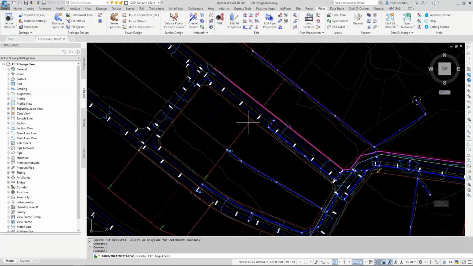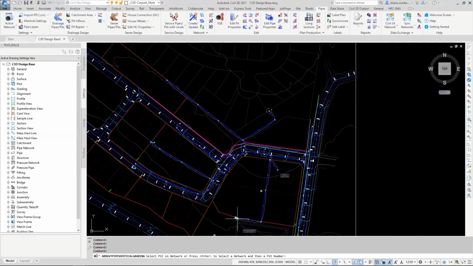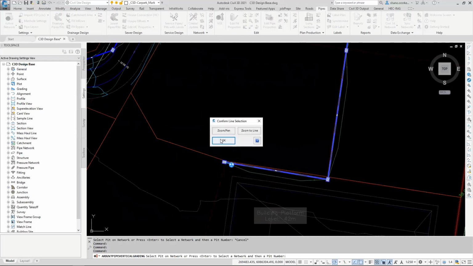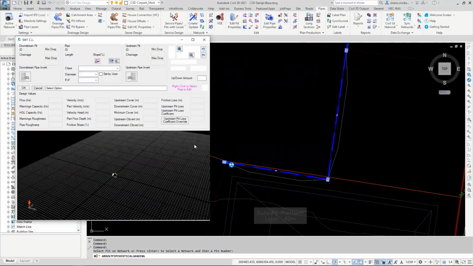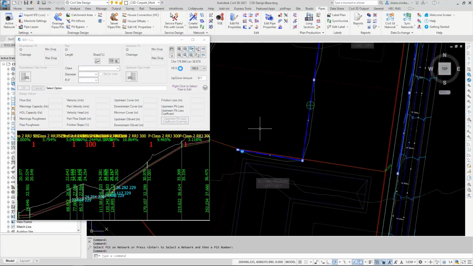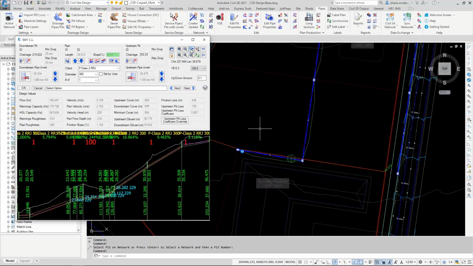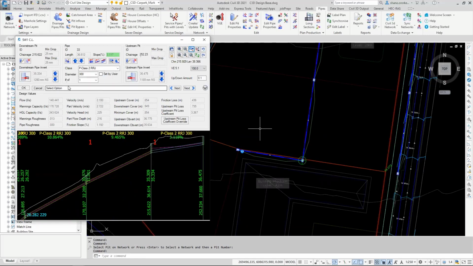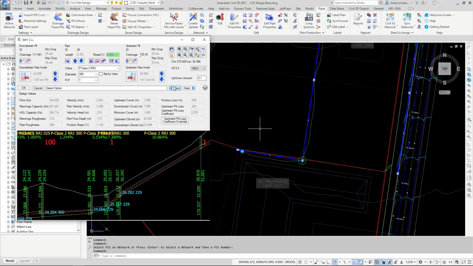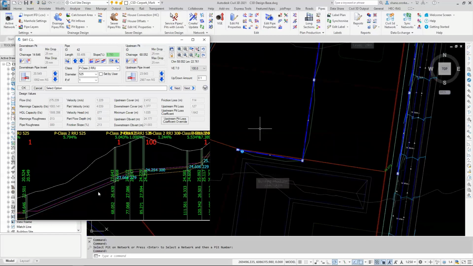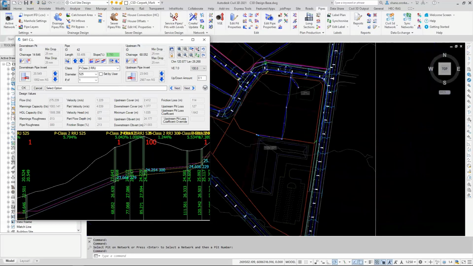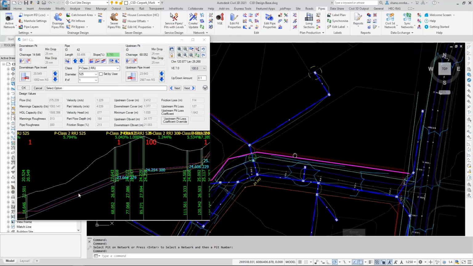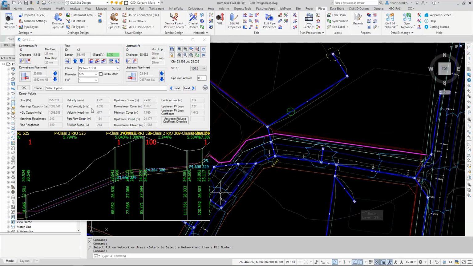Okay, so we've got a network of pipes. If I run up the vertical grading editor window now on an upstream pit, I can select it. What we'll see here is that the pipe sizes now change. If I change the number of pipes I'm viewing at once, this is a neat way to do a quick zoom. We can see that I've got 300 diameter pipes, but as I walk down the network, you'll see that the pipe sizes increase. So the software is increasing pipe size as we go down the network because there's more contributing flow. So we've very quickly made a network.